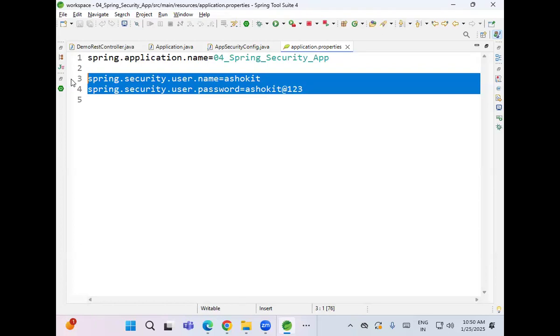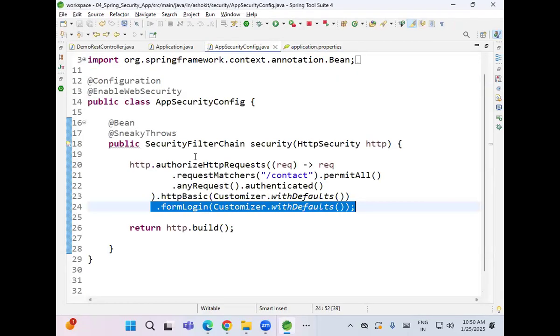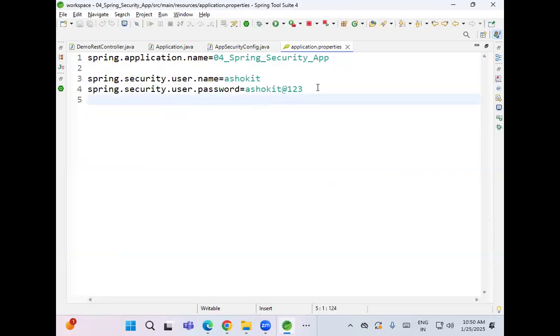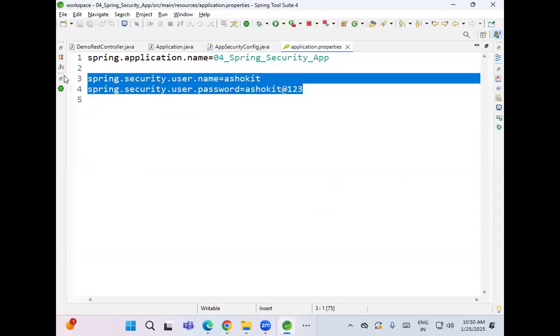Able to follow me? Are you clear what we discussed as of now? So how to customize Spring Security? By using the security filter chain. Next one, in our application, we configured one user's details.